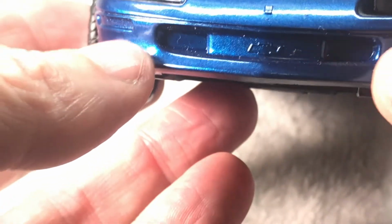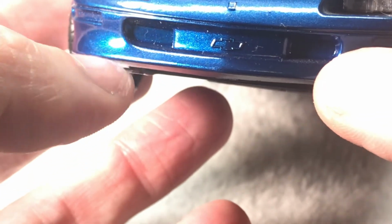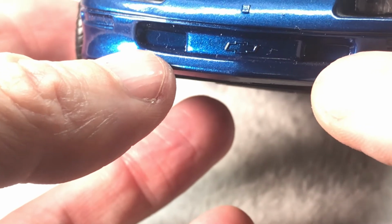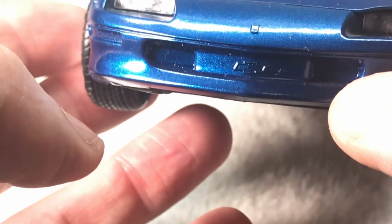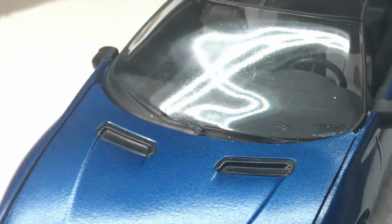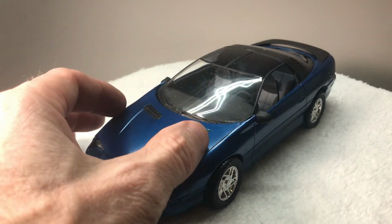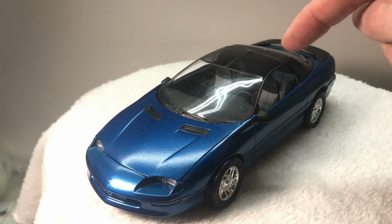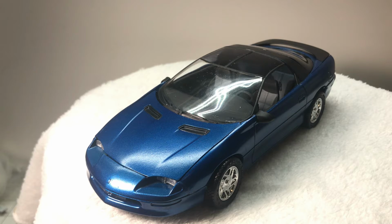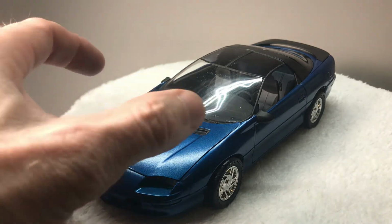See the front. There are supposed to be fog lights here, but I don't have any carpet in my house, but I do have hard laminate floors, and I dropped one and it bounced and I could never find it, so we just decided to go ahead and leave the fog lights off. And I don't know if you can tell or not, but the hood doesn't fit exactly right, and that has to do partially with the glass not fitting entirely right, but it fits well enough, and they didn't give you hood hinges.